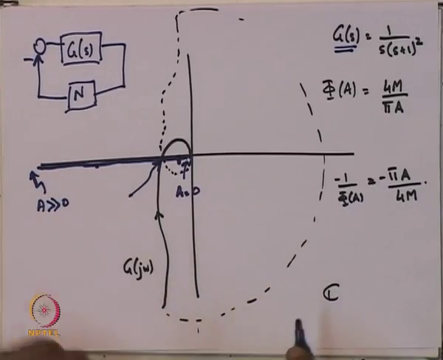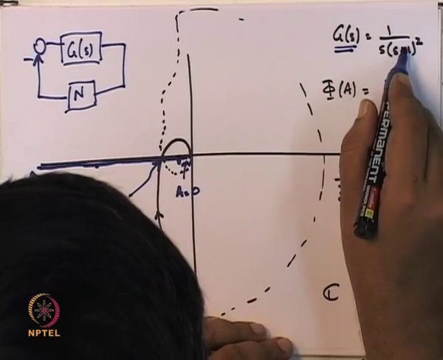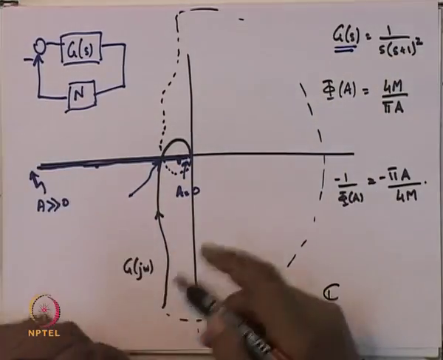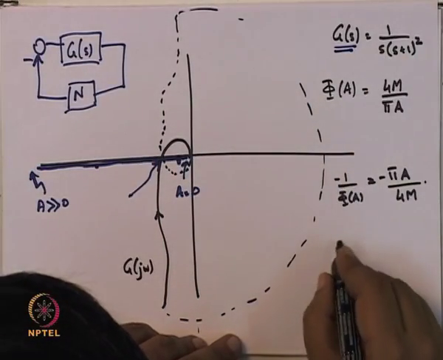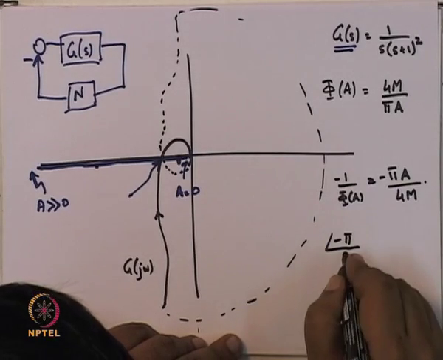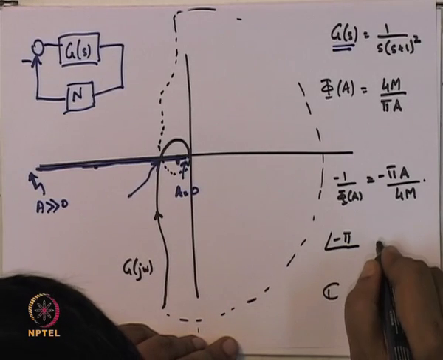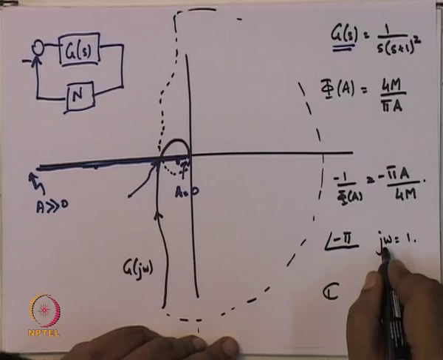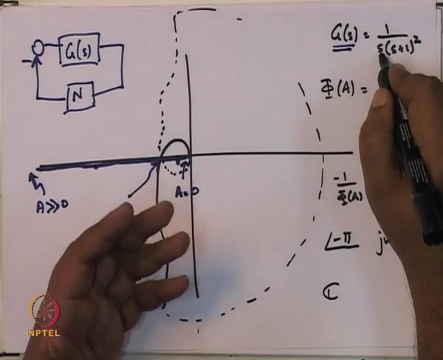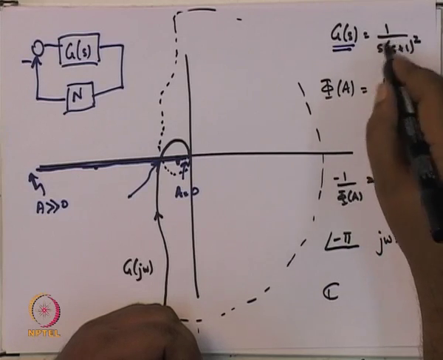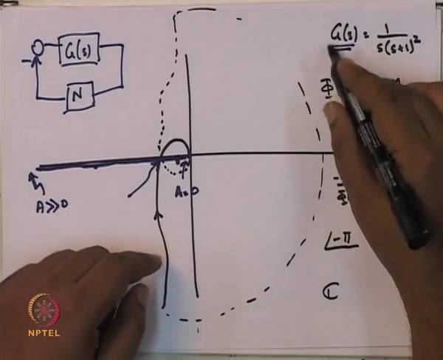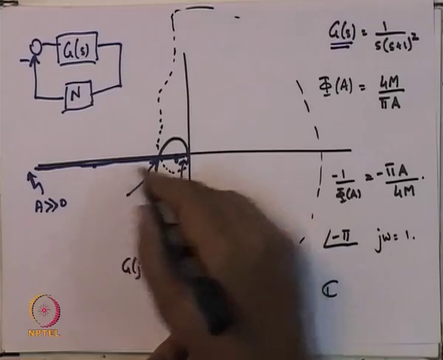And if it is on the Nyquist plot, what you are going to get is sustained oscillations. Okay, how do you get the sustained oscillations? Well, first of all, let's use this transfer function to find out what is this point that you cross here. For the Nyquist plot, the angle must be equal to minus pi, and you can get this angle of minus pi for this transfer function when you evaluate at j omega equal to 1, because at j omega equal to 1, both these s plus 1 will contribute minus 45 each, and this s will contribute minus 90 degrees, and so the total is going to be minus 180 degrees. So at omega equal to 1, that is when the Nyquist plot will hit the negative real axis.